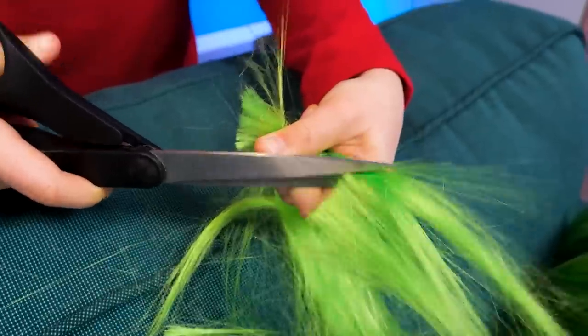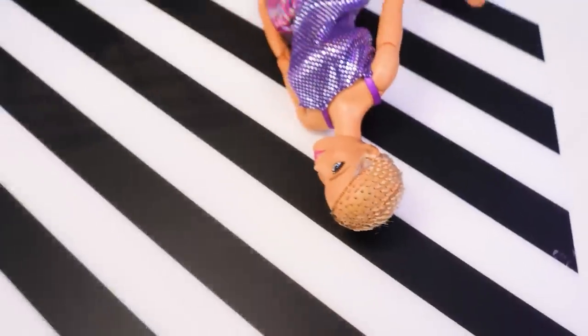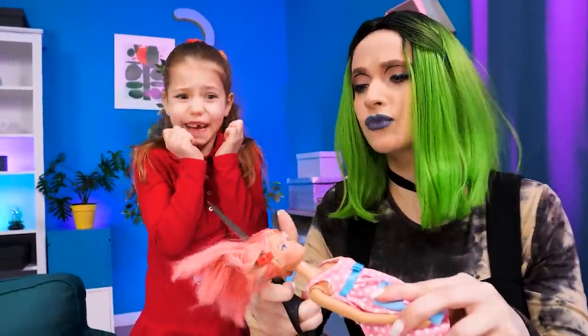I'm gonna freak her out. This isn't her hair, but she'll think it is. Hey! What have you done? Annoying kid! I'm gonna take revenge. Your Barbies are gonna pay for this. No, Nanny, please! Stop that!